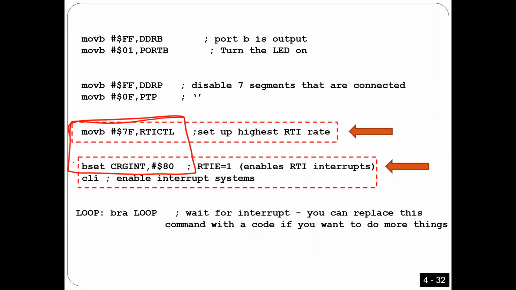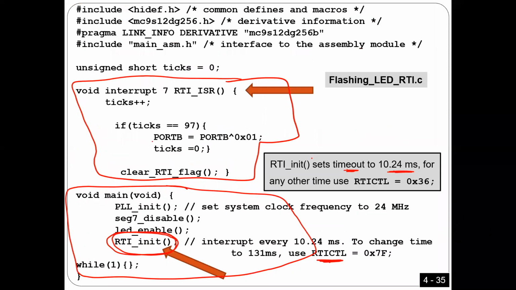These two here. Okay. One to enable and the other one for this one. Again, if you are okay with this function, you can use it. If you are not okay, you can even change the function if you want, or you can write something like here, RTI CTL equal whatever.